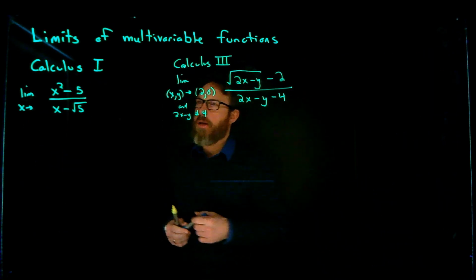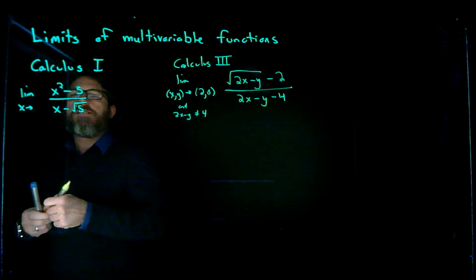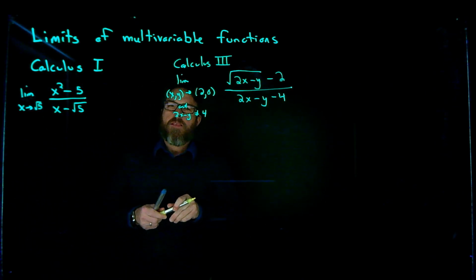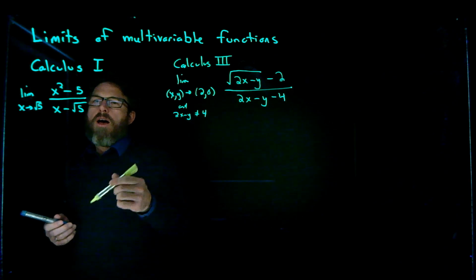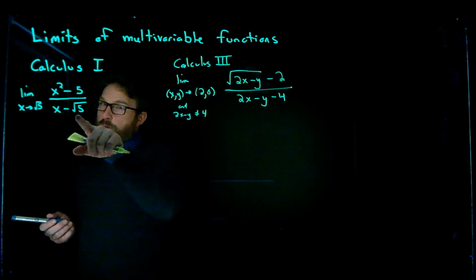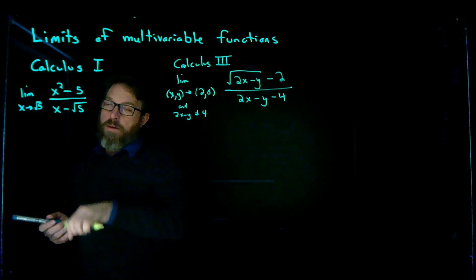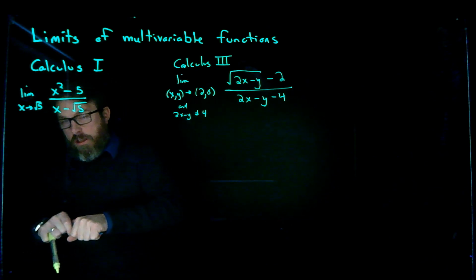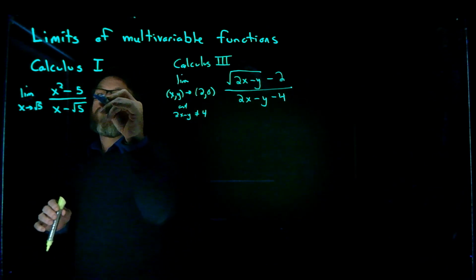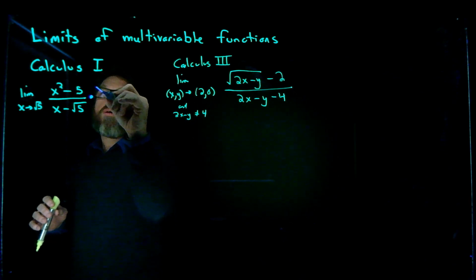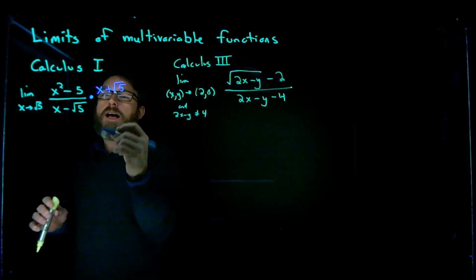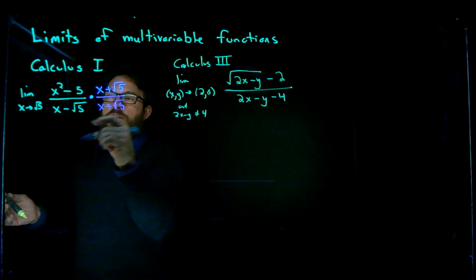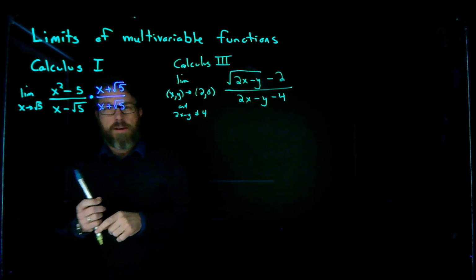For this example, in calculus 1, I have the limit as, say, x approaches root 5 of this ratio expression. So I know I can't plug in root 5 because I'd have root 5 minus root 5, so the bottom is going to be equal to 0. And if I plug in root 5 at the top, it will also be equal to 0. So this looks like it's going to factor like what we had before. But since it has radicals, the trick for radicals is we multiply top and bottom by the conjugate. Now, the conjugate of what? Well, the denominator is the one that has the radicals, so we're going to do the conjugate of that. So the conjugate of x minus root 5 is going to be x plus root 5. Then we'll see what happens.